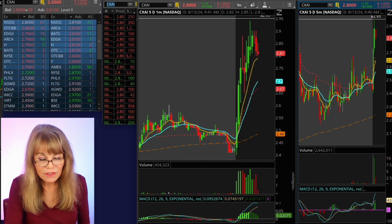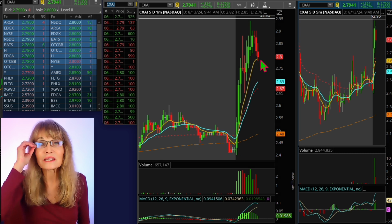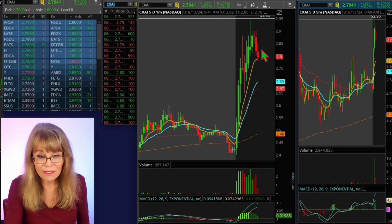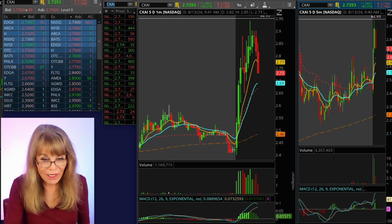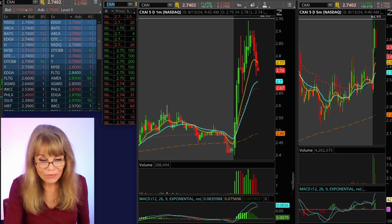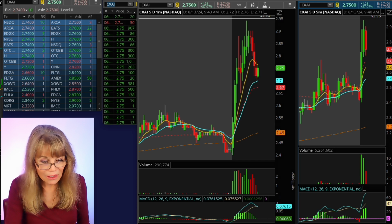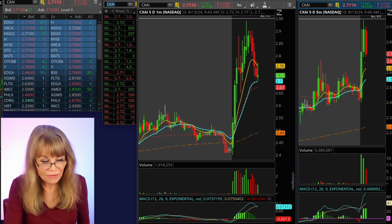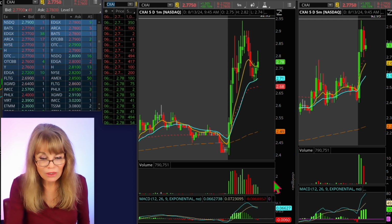So you can see red, and it's hitting the 9 EMA. I tend to get out if it breaks below the 9 EMA when I'm trading on the 1 minute time frame. You can see the 5 minute time frame over here, and the price action is pulling way back below the 9 EMA. It was trying to recover there for a moment, and now you have a double bottom. We'll see if that sticks. The double bottom is always something I look for because it could be pulling back up again.